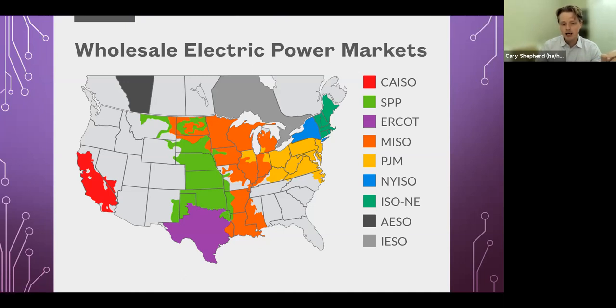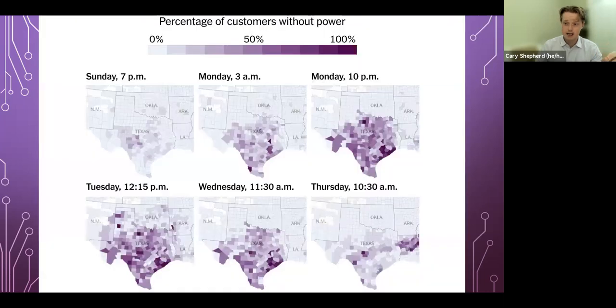Now, looking at the map of Texas as to where these blackouts actually occurred, what you can see is that the places in Texas which were not in Texas's state exclusive transmission organization, in particular the northern part of the state, and to a lesser degree the eastern part of the state, these places weren't affected by the blackout in the same way. And the reason is because there was energy available in different parts of the country.